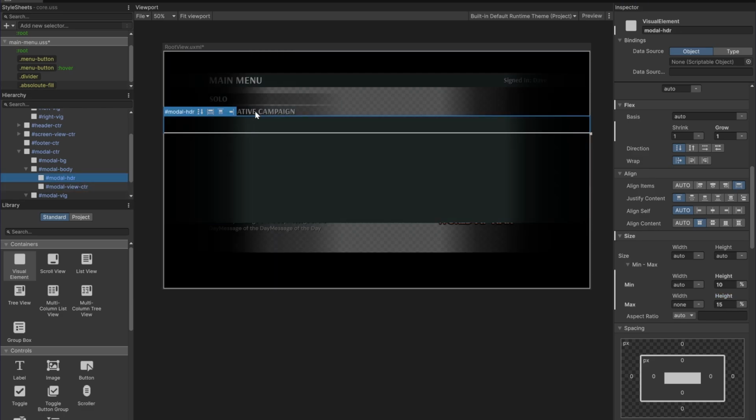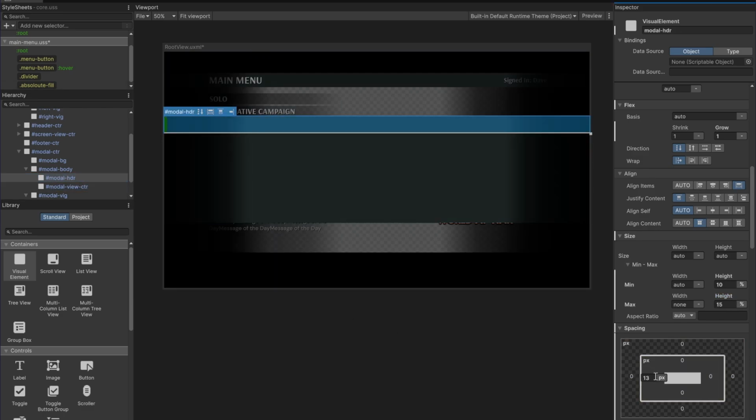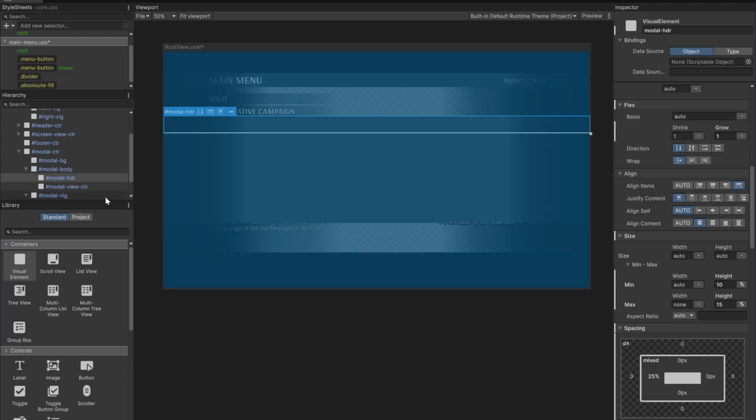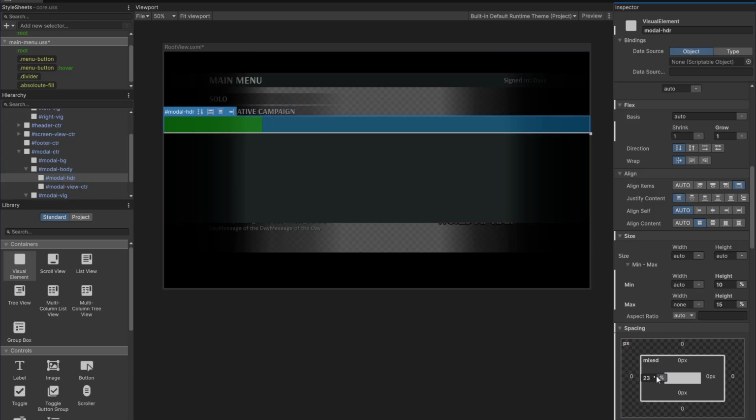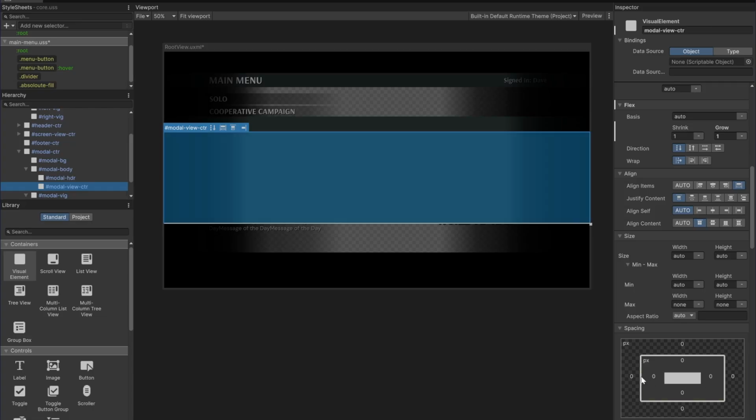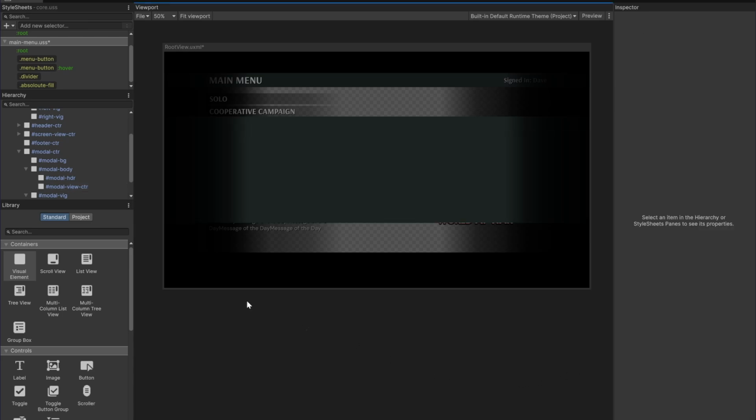And you'll see we want the padding to reach in to be, let's try 25%. It's a bit too much, so we'll say 20%. 20% on both sides. And we'll do the exact same for the view container. We'll put the padding in 20% on both sides. So there we go.